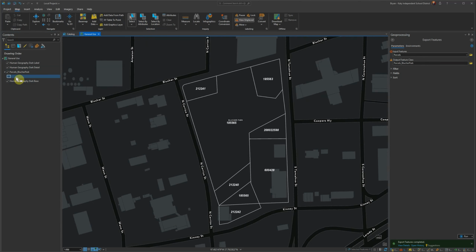I think it's important whenever you are pulling in service features from things like central appraisal districts or any other source, to quickly do what it is that you need to do with it, whether that's export features or some type of quick analysis. Take care of that and then go ahead and remove that from your project in a timely manner. The reason for that is not every organization is going to have a massive amount of dedicated hardware to their GIS servers. So the more people who are actively trying to use it at a time, the slower it becomes for everybody. So again, do what you need to do and then release it.